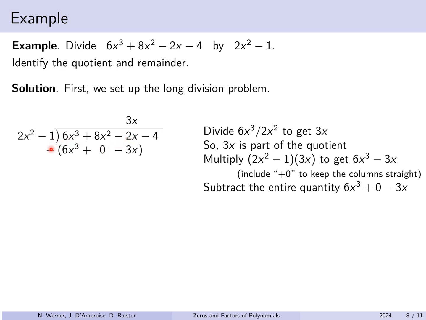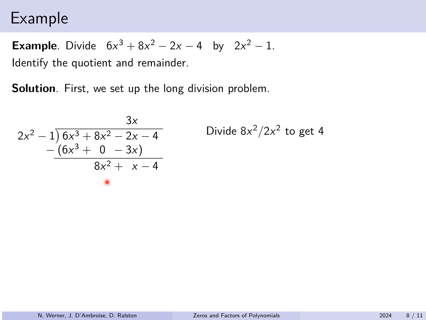Negative 2x minus 3x, and here is by far the most common error we see students make: problems with distributing minus signs. But negative 2 minus negative 3x is x. And don't forget to carry down this constant term, because there was no constant term here to subtract, consider it to be a 0. So this minus 0 is minus 4. So we started with a degree 3 polynomial. Once we identified a single term from our quotient, we now have a degree 2 polynomial.